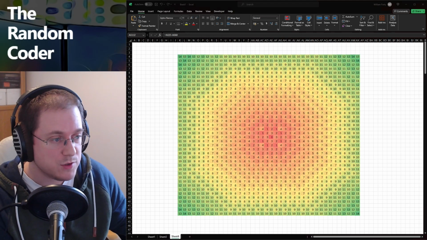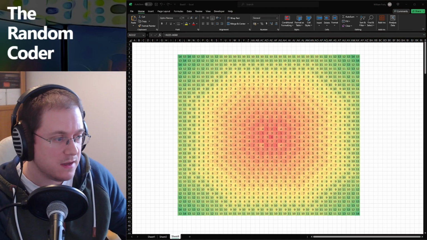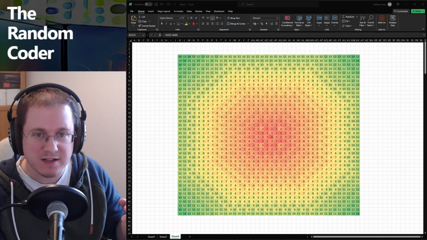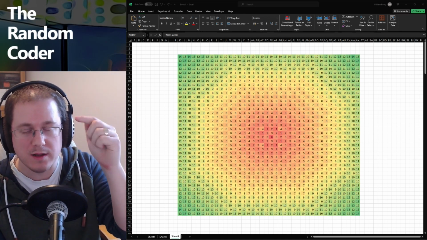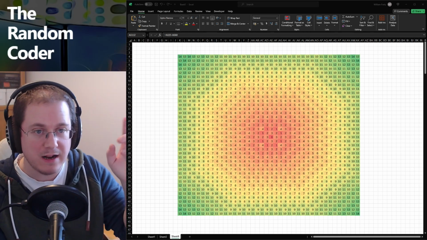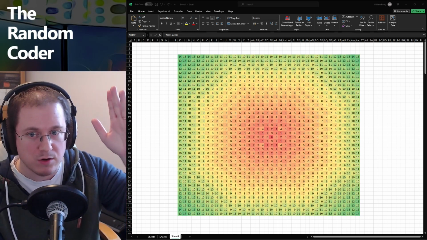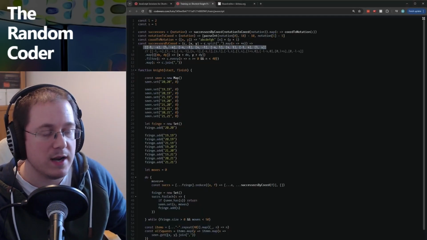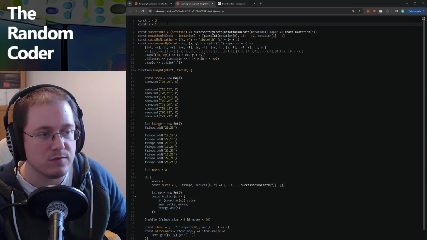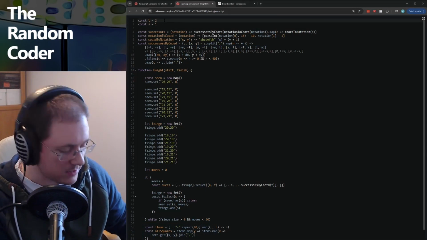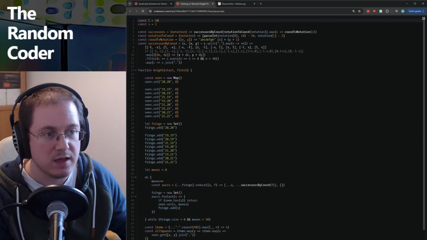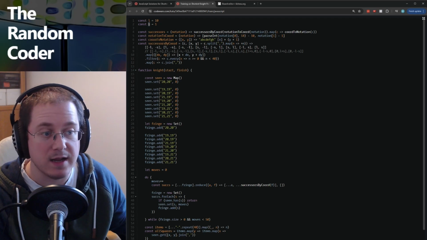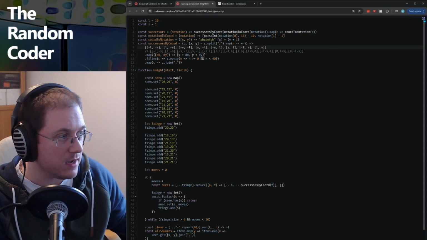Something else I did to help try and understand the behavior was to play with the lengths of the legs of a knight. So you've got a 2 and then a 1. Makes an L shape. Now, if you had an L shape where the longer distance was much longer, what would this look like? So that's why in this section here, where I'm calculating the successors, I'm now using variables rather than hard-coded values, so that I could play with different distances. So with the long side being 10 and the short side remaining as 1, this is what it looks like.